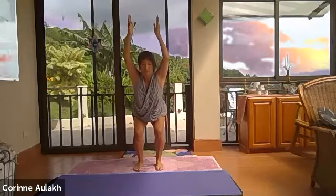All right, open up the palms. Inhale, arms up. Look at your hands. Widen the shoulders, engagement through the shoulder blades. Exhale, come down halfway. Keep reaching forward. Hips are in line with the heels. Hold. Eight, seven, six, five, four, three, two, one.